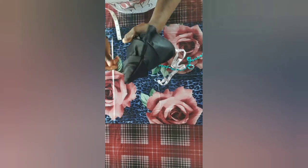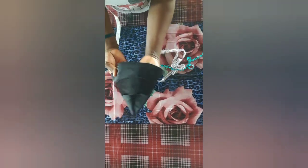Gently turn it inside out. Gently turn it inside out. Okay, can you see? Can you see our cone sleeve is ready? Can you see that?